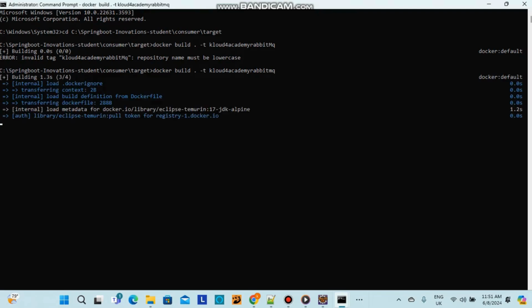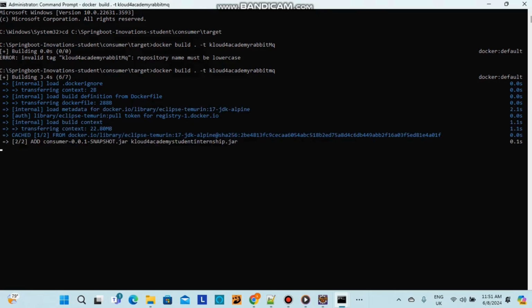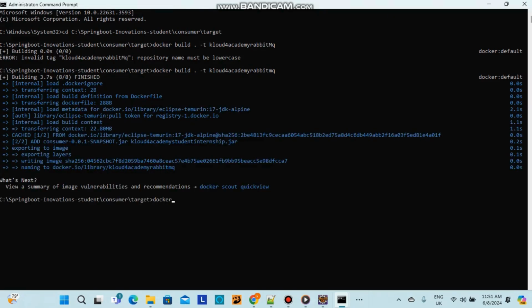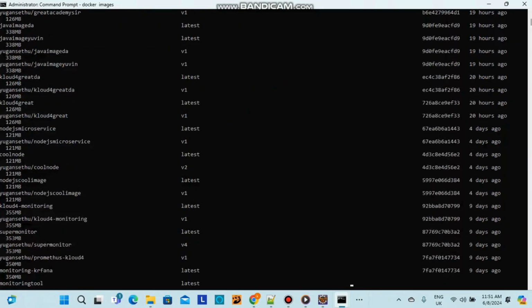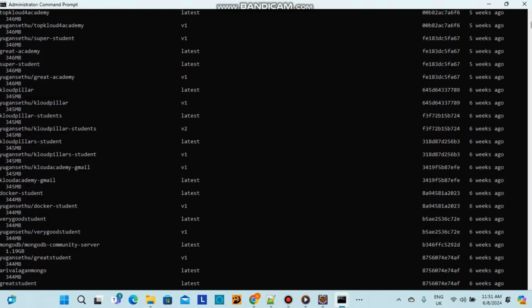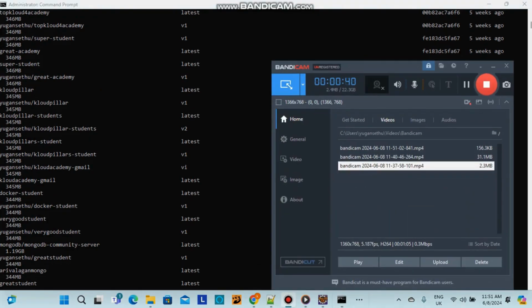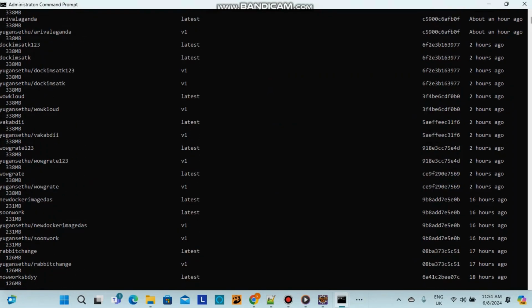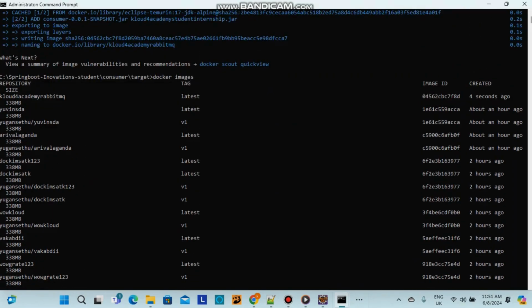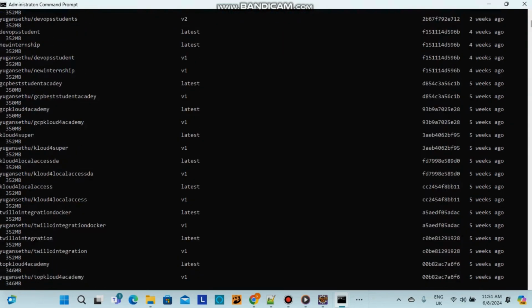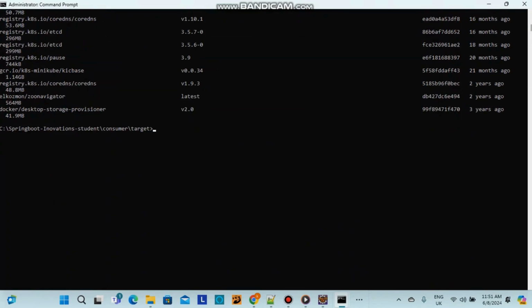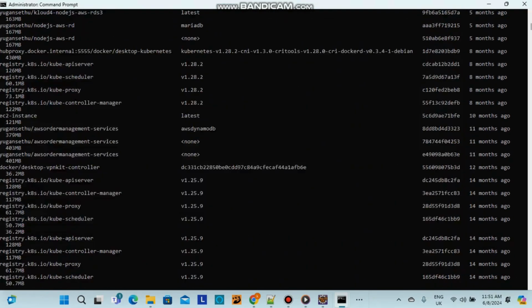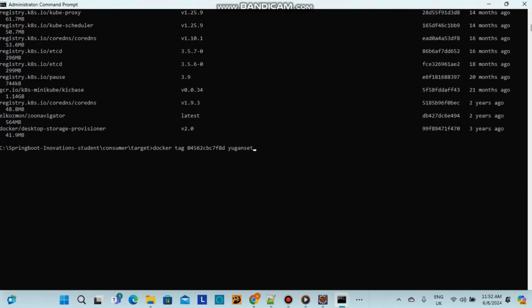It's building the image. Build that. Now Docker images. I'm going here. RabbitMQ Docker image. Copy this image ID, and then what I'm doing is Docker tag ID, and then Docker ID.